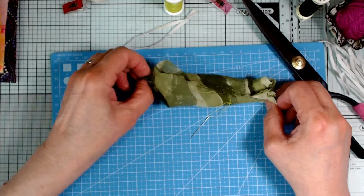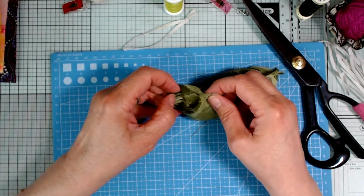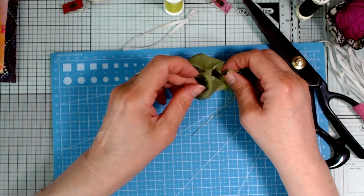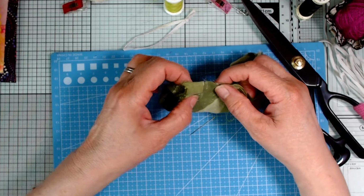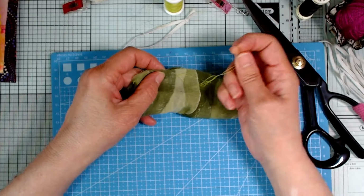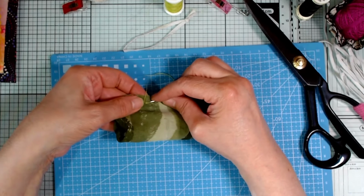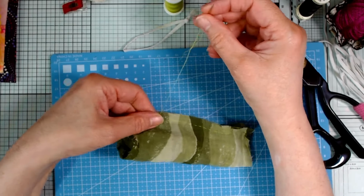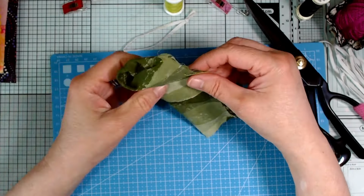Must be coming fairly near to the end now. Yep, I can see my beginning stitching coming through now, so I'm not going to go too much further, just up to about there. That'll be fine. I've done a couple of double stitches there to anchor it. I'm just going to take the needle out of my way, but I'm going to leave the thread because I can use that for the closing up.